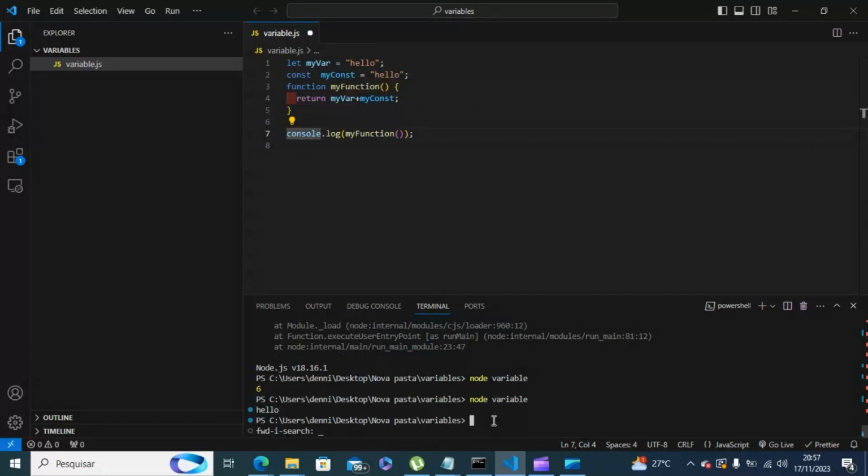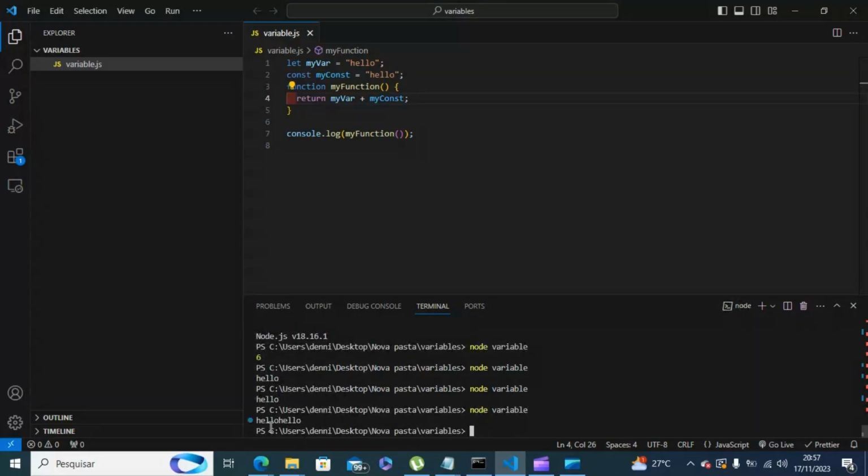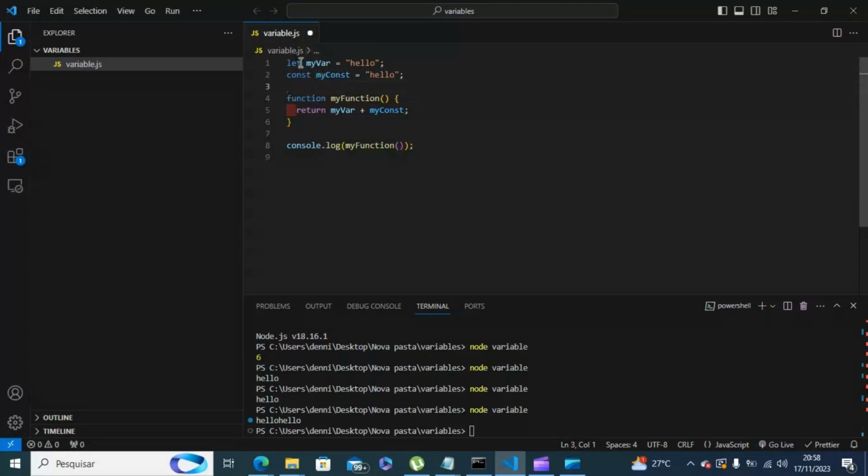Let's see. I haven't saved it. Save. Let's see. Hello, hello. My var and my const, the value of my var and the value of my const inside the function. This is global scope. Global scope is when you put a variable outside of the rest of the code, not inside anything, outside. This is global scope.